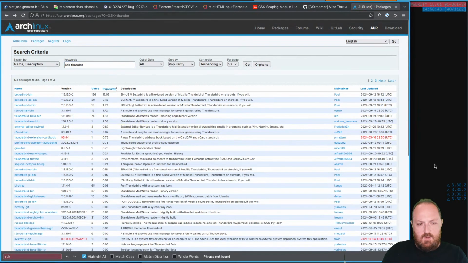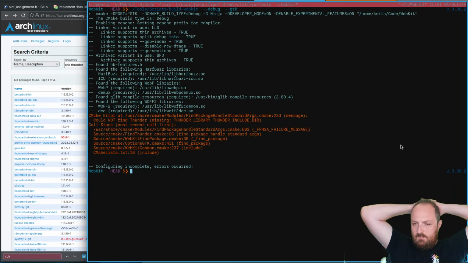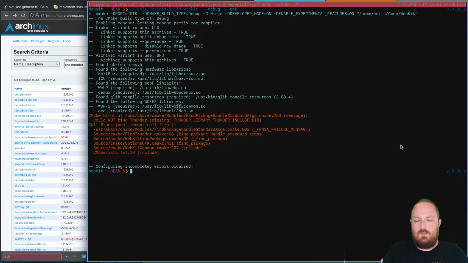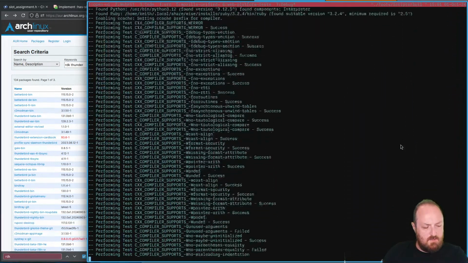Yeah, I have no idea what I'm doing. All I know is that the GTK build now fails because of libspiel and Thunder.